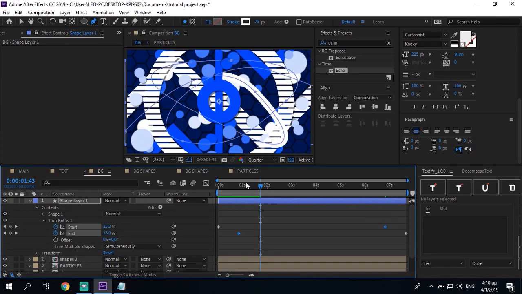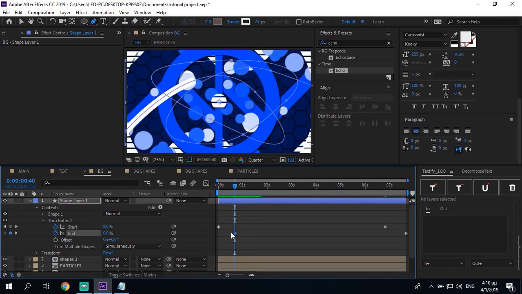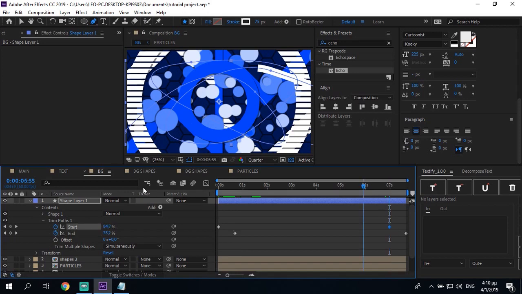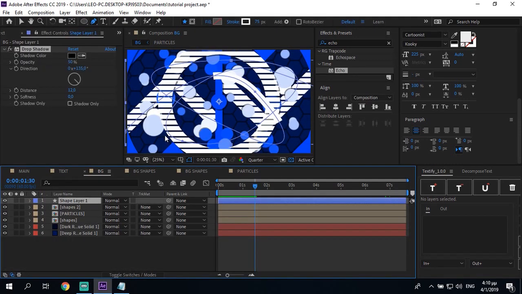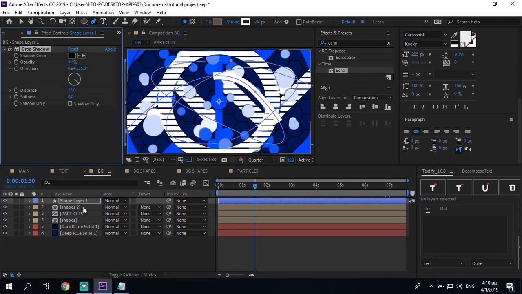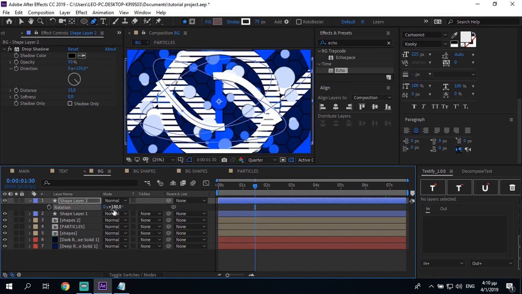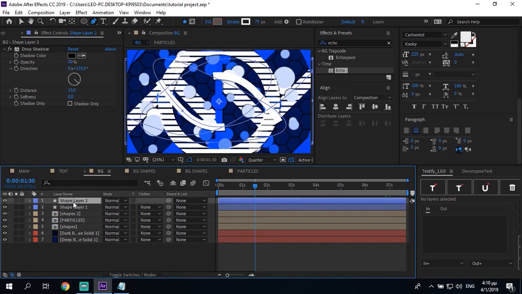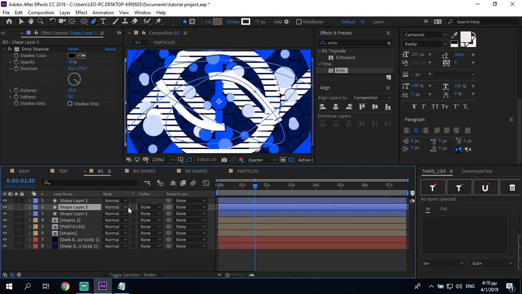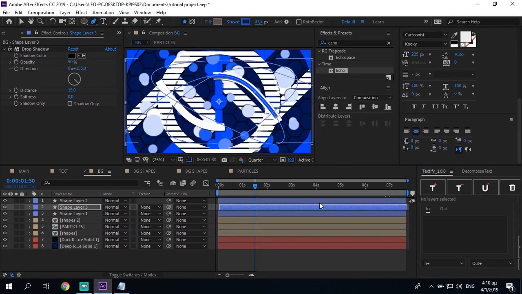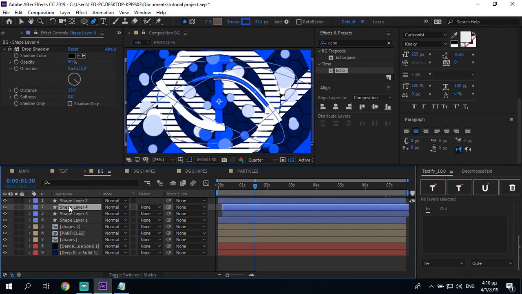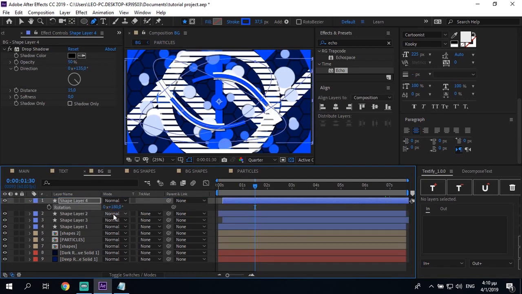If the spline is too big for you, you can just make the offset less. Yeah, that's good. Now let me add a drop shadow to this. Yeah, then you want to duplicate it and put it at 180 degrees. Then you want to duplicate it again, offset it by 3 frames, make the stroke half of what you have now, and make the color this. I'm actually going to offset it by 10 frames because my spline is big. Then you want to copy that and just rotate it 180 degrees.